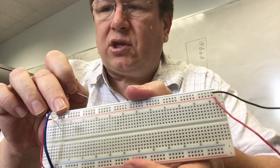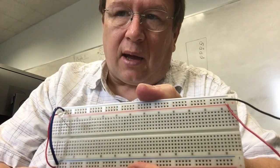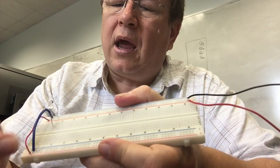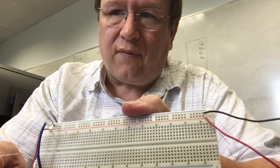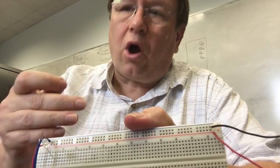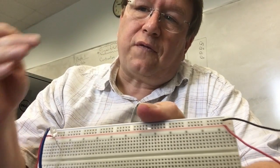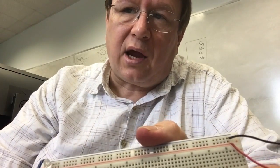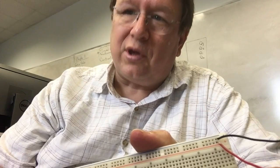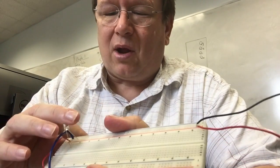I've got one side connected to ground. I've got the other side connected to really nothing. If I want this LED to light up, I need to put current through it. And to get current through it, I need to have one side connected to 5 volts, and I need the other side connected to 0. Because current always flows from higher voltages to lower voltages. So if I want current to flow through something, I put one side at a higher voltage, and I put the other side at a lower voltage. And there'll be a lot more talk about that when you get to do circuits 1. But for right now, that's about all we need to know.